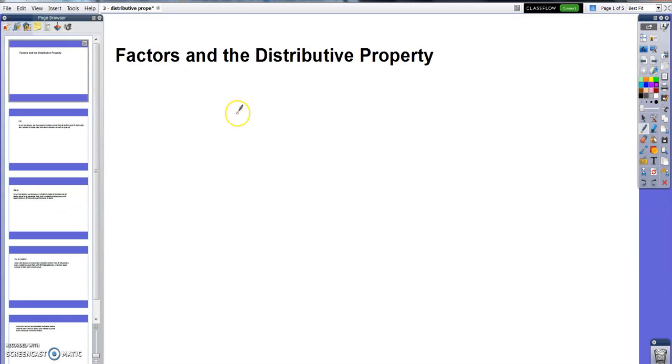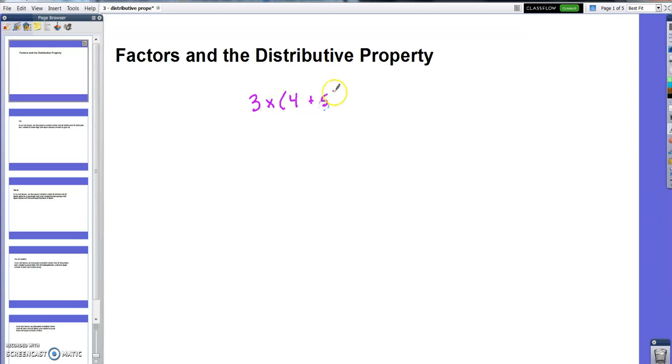So before I start with factoring on this, let me just tell you what the distributive property means. The distributive property means, if you were to see a math problem like this, let's say, that there's two ways that you can solve that. There's two operations here, right? We have multiplying and we have adding. One way I can solve that is I can add the 4 and the 5 and make 9, and then multiply by 3 and get 27. That's probably the way you would normally think to do that.